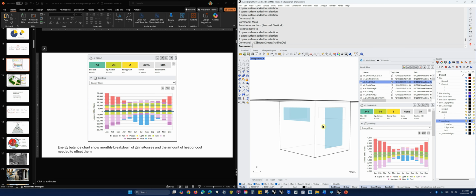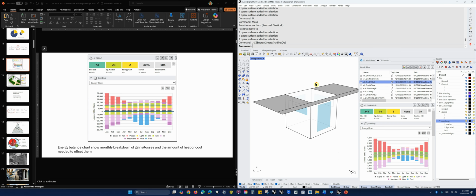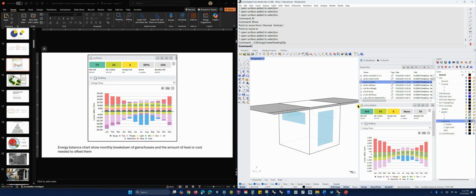So you really would need this to be airtight for it to be energy efficient in any way. Much more airtight than if it was a really big building. It'd be more forgiving because you'd have a lot more volume inside per square footage on the outside. We've talked about that before, the surface area to volume ratio. So bigger buildings can have more leakage and not be affected as much.